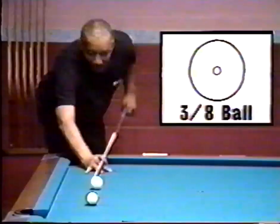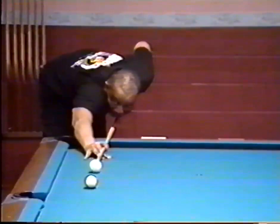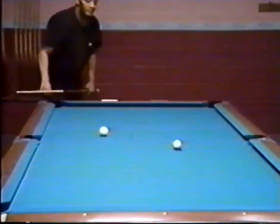Okay, this is a pretty tough shot to the left here I'm going. I could use English, but I like to shoot it with the dead ball shot. Dead center, no English at all. And that's it.